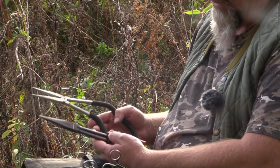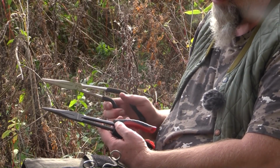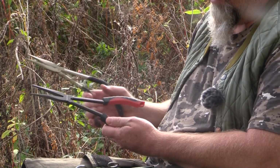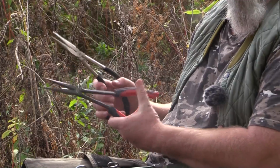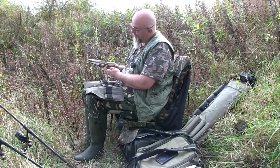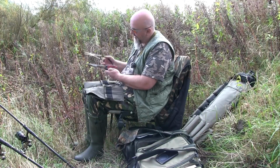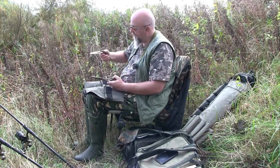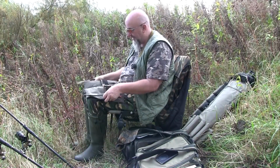I mean, those for all intents and purposes are the same thing, just in different formats. And obviously the prowlers look better because they're black. But from that aspect, as I say, pretty much same heads on them, same forceps. They've just got a bent handle on them, straight handle, and it's really whatever you find the easiest.